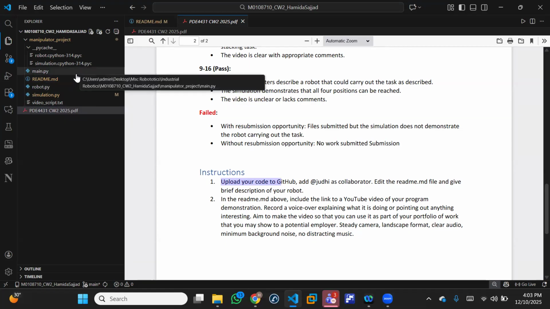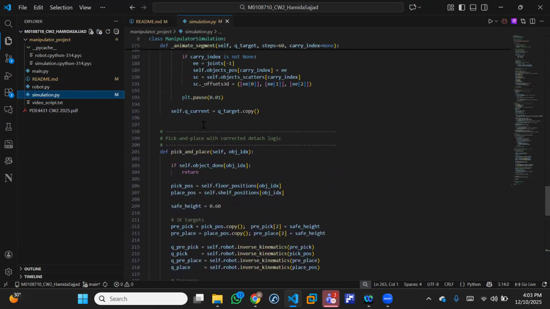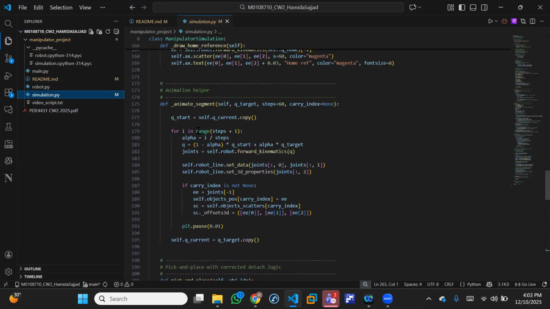So first, let's talk about the code and the structure. The simulation consists of a robot model file containing forward kinematics and inverse kinematics, and a simulation file, which contains all the UI buttons, object logic, and the animated motion, a full 3D environment with floor objects, shelves, and a home position, and smooth interpolation between poses for realistic motion.